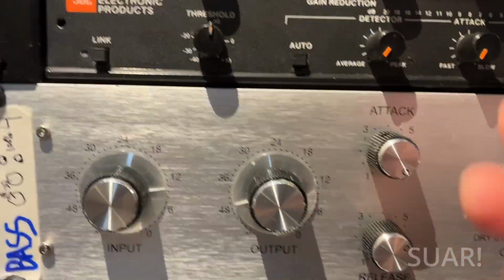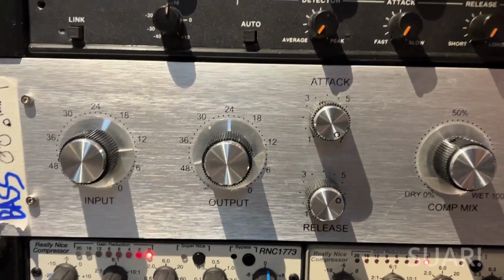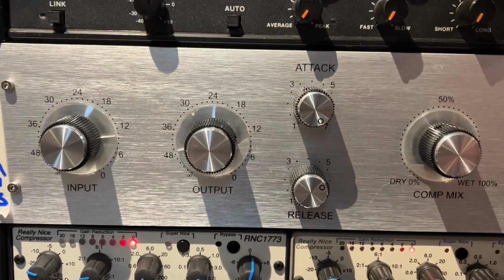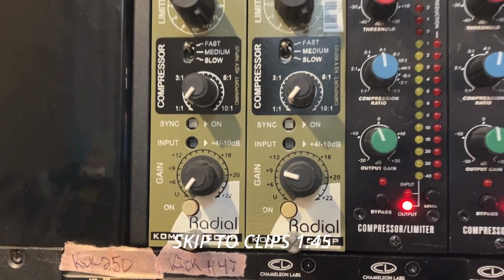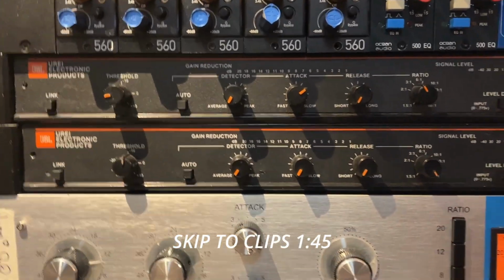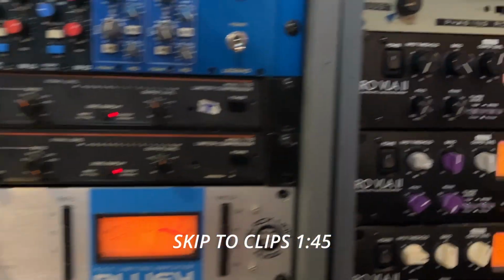I have more fun with my outboard compressors. I don't always use them, because of time or laziness or whatever. But man, it's always just so fun to use them. And if you want to get better at using plugins, buy a piece of hardware. It's just a thing. I say this in a lot of videos, but it's true.